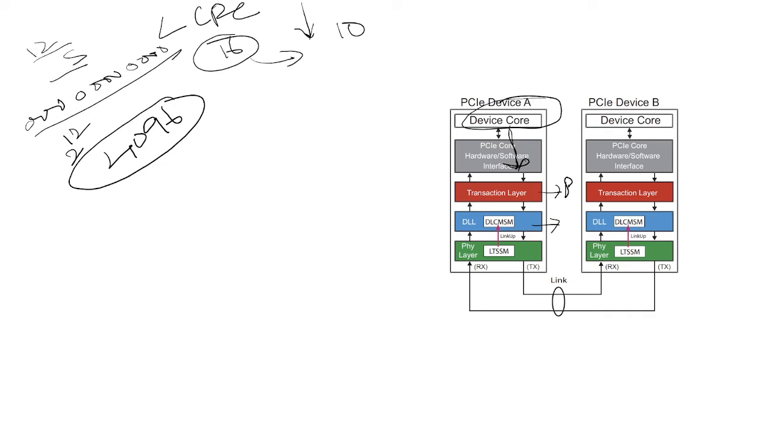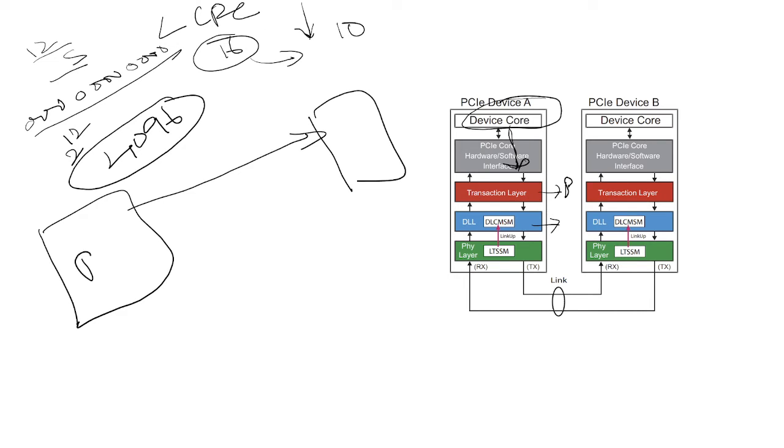Let us assume you have an RC and an EP, and you are sending packets from the RC to the EP side. In the transaction layer, let us say you are sending 10 packets. The transaction layer generates the 10 packets, then the data link layer adds a sequence number and LCRC. The packet goes to the physical layer and is transmitted to the receiver side, which checks whether the start and end bits are correct, then sends it to the data link layer.